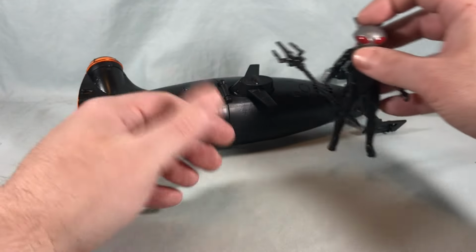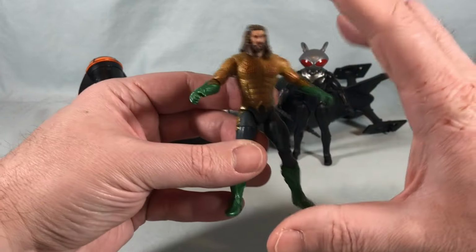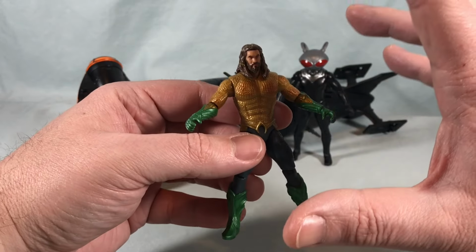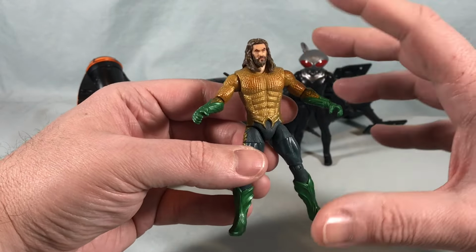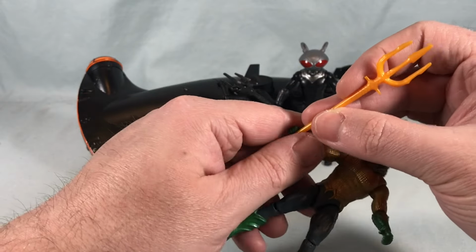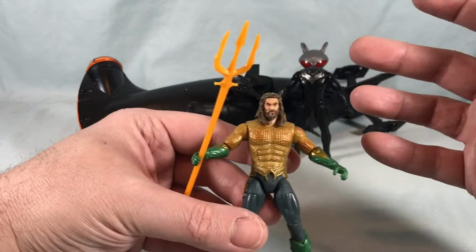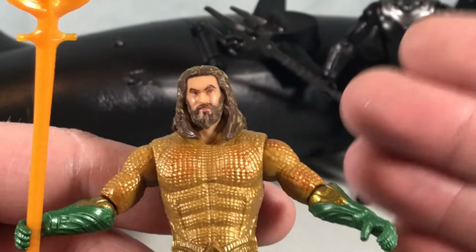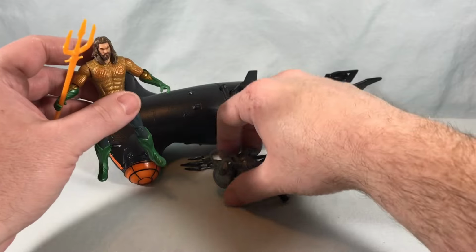Like Black Manta, he's a little bit more simplistic in design, so he doesn't need as much. But I feel like with Aquaman, the titular hero here, they went out of their way. Amazing detail in the texture of his armor. The paint applications are there, the green for the gloves and the boots, and I think his trident looks great. The face sculpt for a small 4-inch figure is perfectly good. It has a decent resemblance to Jason Momoa. All right, they're not twins, but you get it. For a 4-inch figure, I think it's more than fair. So I think these figures are worth $8 apiece all day.